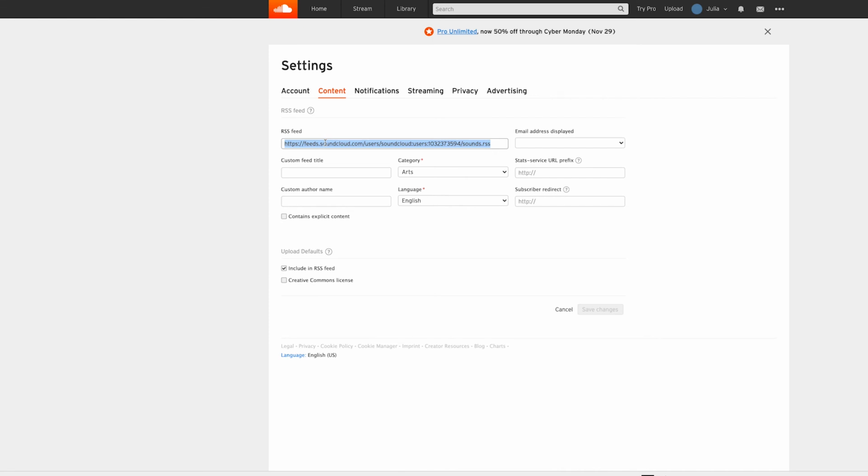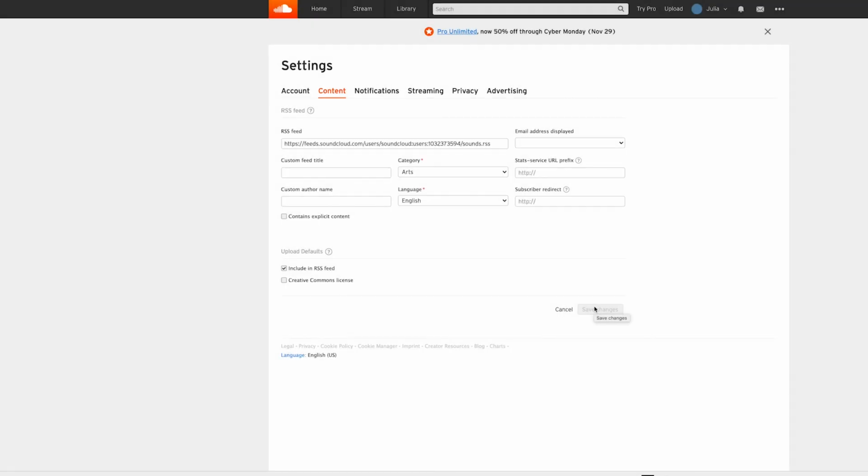You can make sure the category is correct and make sure the language is correct as well. You don't need to fill out any of the other fields. And to make things easier every time you upload a new episode, if you're doing an ongoing podcast, make sure that you have the Include in RSS feed box checked.